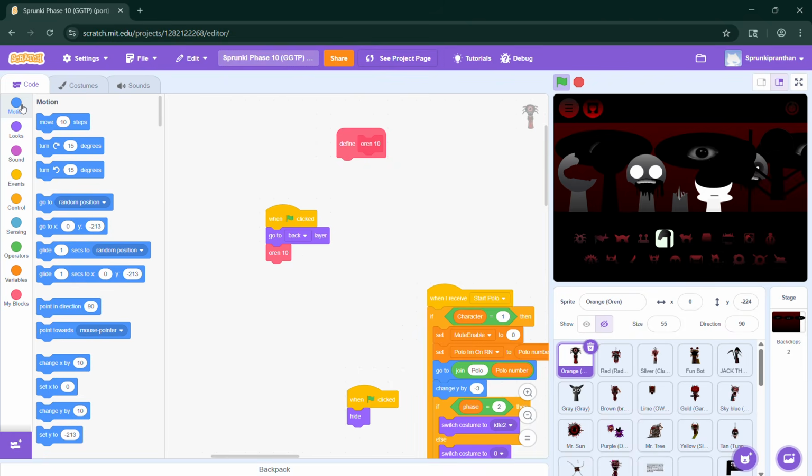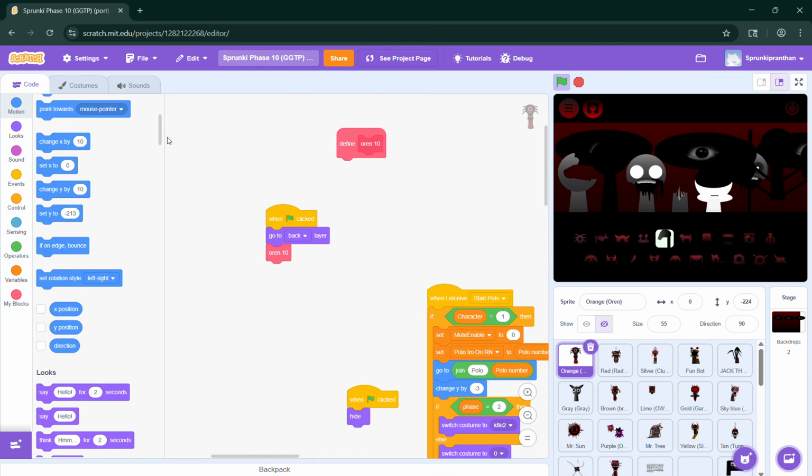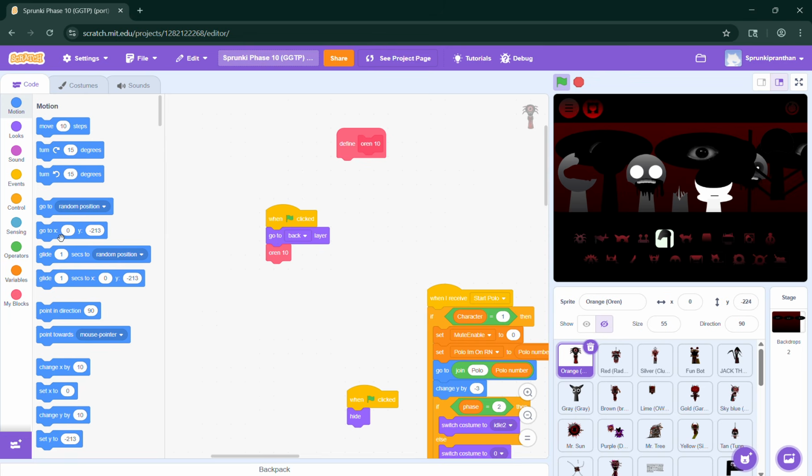Then go to motions. Then we go to the X position.